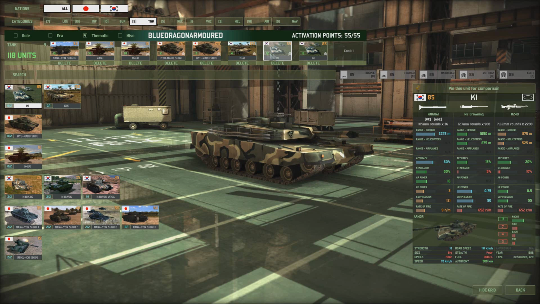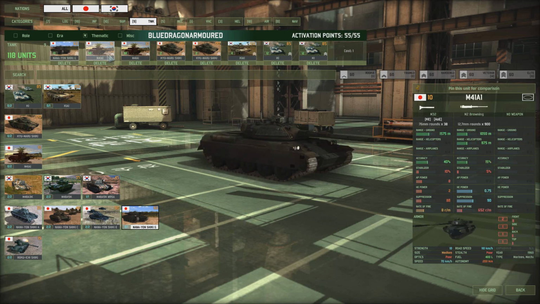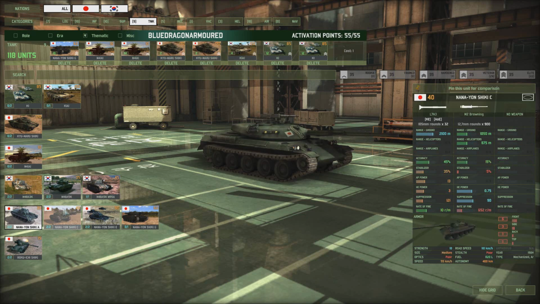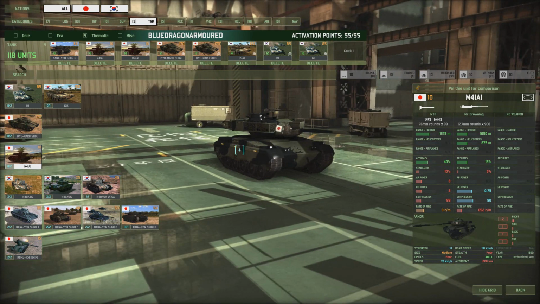These are very good infantry killers and tank killers. I also got the Nanoyon Shiki As. I just think these are very good. It's time to push into the front line to engage, kind of like tank interception shots, or basically to take out infantry. They're also good infantry support. And I also got 2 cards of M41A1s at veteran.